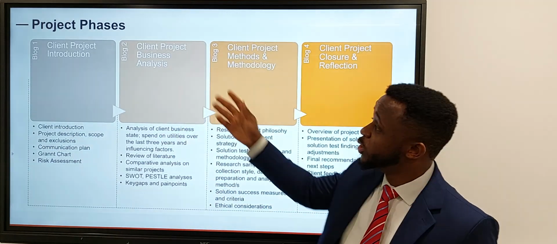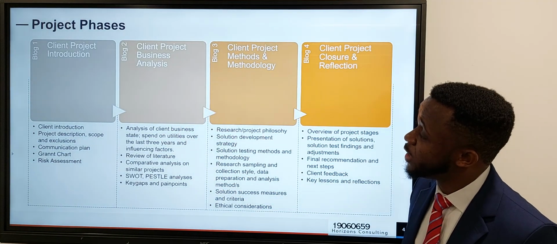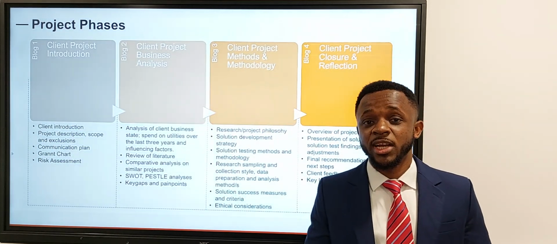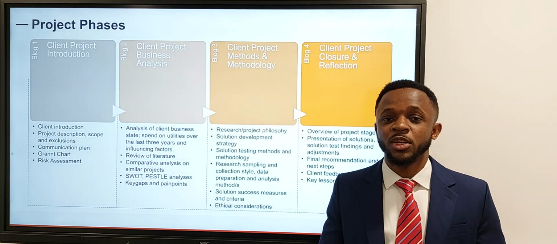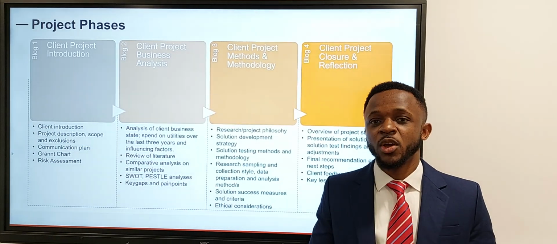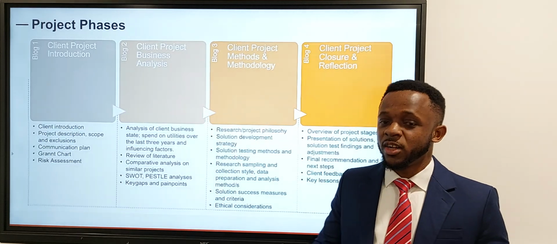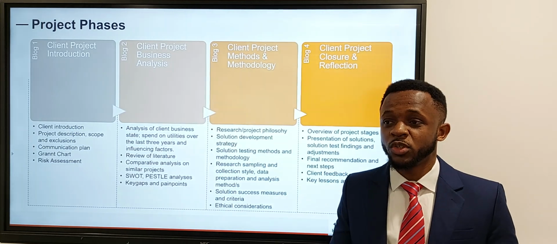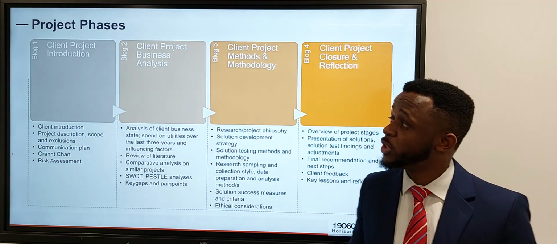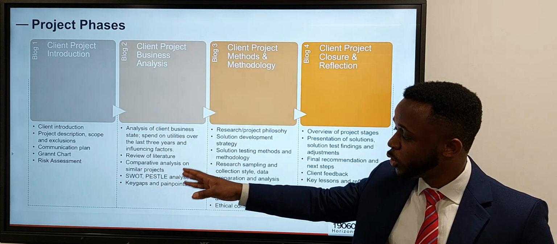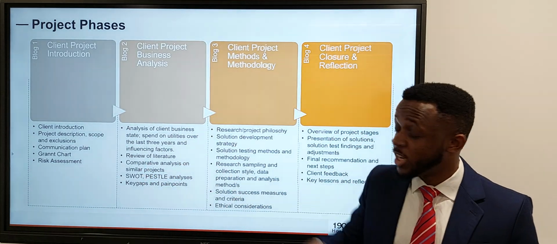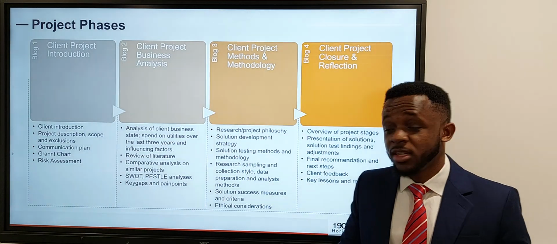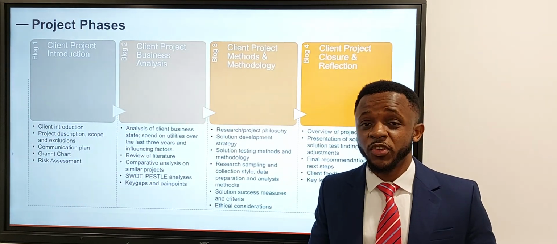And then we moved on to the client project business analysis. In this phase, from the data I got from the client, I analyzed the client's business to understand the current trends and events, what's happening in the client's business, and also compared that with existing literature and project works in the same line of subject and industry. And then I went on to analyze the client business based on PESTEL and SWOT analysis, and then identified the key gaps and pain points that the client is facing.